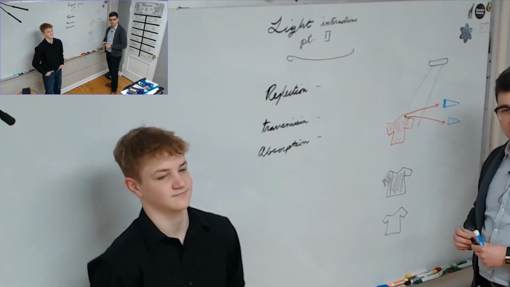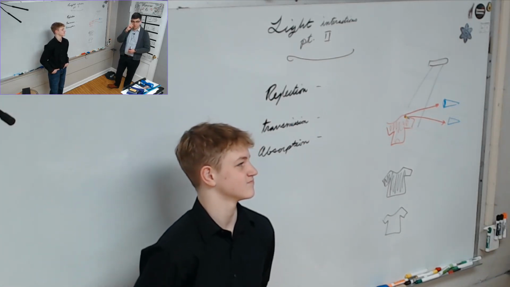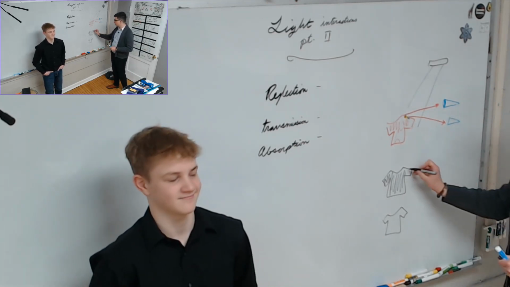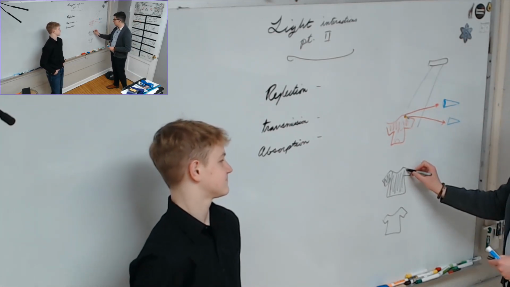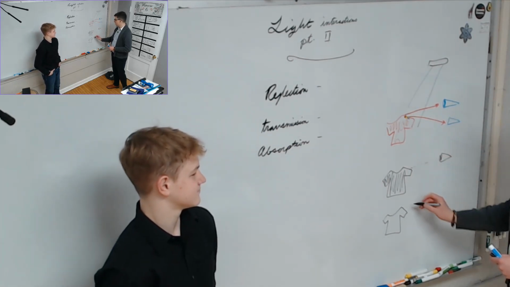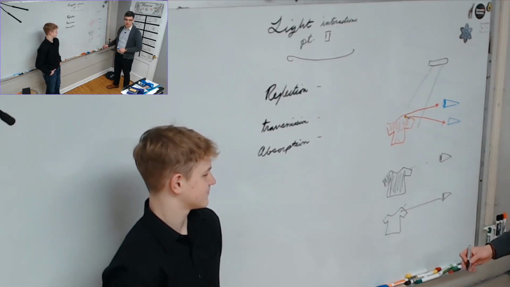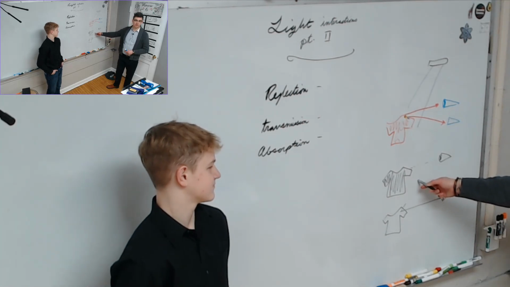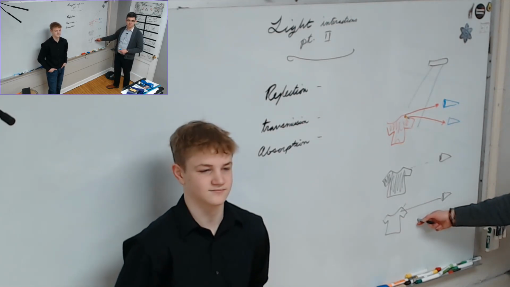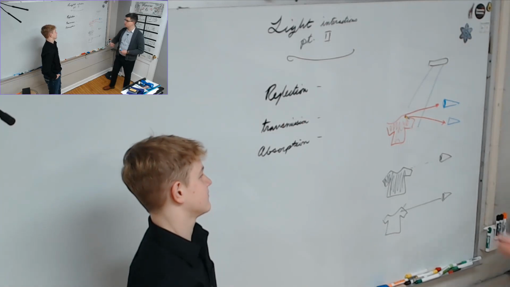It's not a different combination. It's the same spectrum, all of the colors of light. It's just that his is absorbing most of them, and so only a very, very little bit is getting into your eyes, and hers is reflecting more. It's a matter of quantity. The black shirt is still reflecting all the different colors equally, just not very much, and the white shirt is reflecting all the different colors equally, but more. Does that make sense? And this is all reflection.